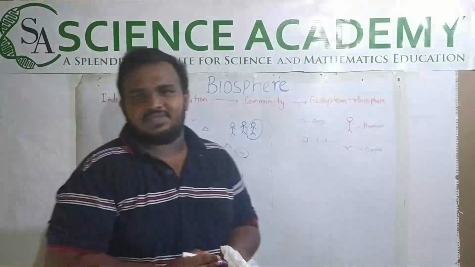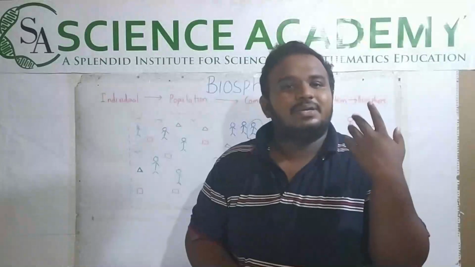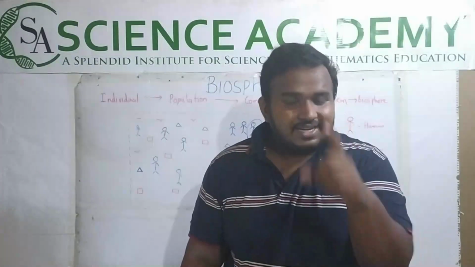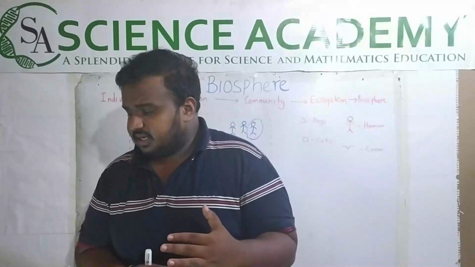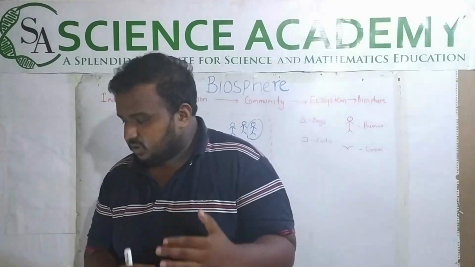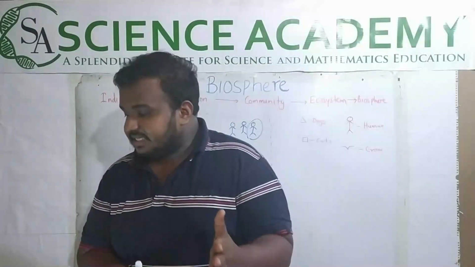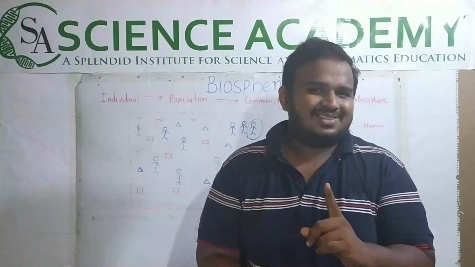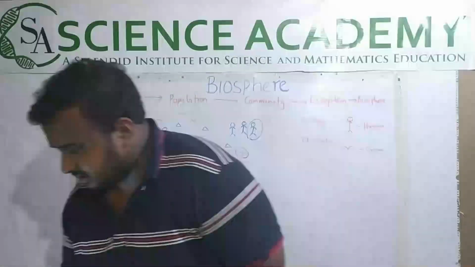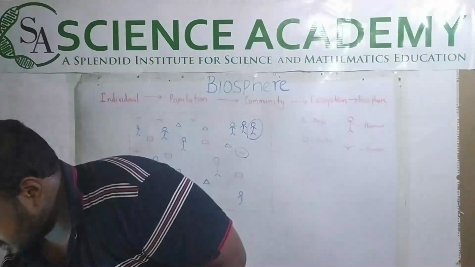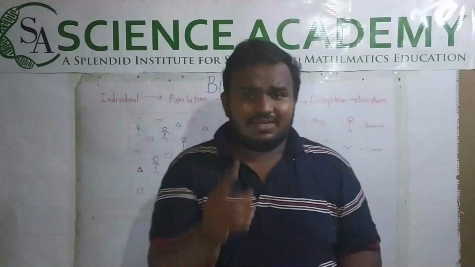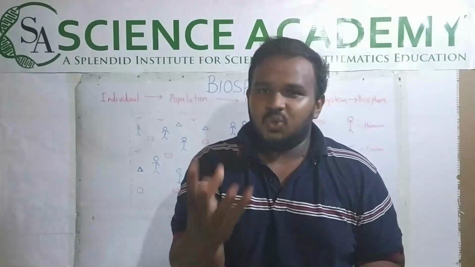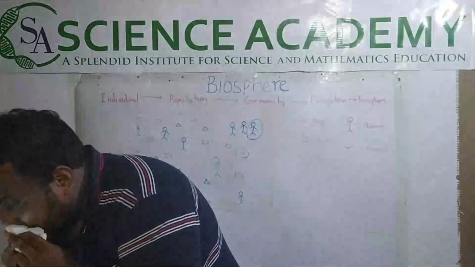A single organism. It might be a dog, a cat, a rat, a snake, anything. It's an individual. So we define an individual as a single organism belonging to a particular species and living in the environment. A coconut plant, a mango tree, one mango tree, also a banana tree, something. It should be an organism. Even a paramecium is an individual. A paramecium, a euglena, a chlamydomonas is an individual.